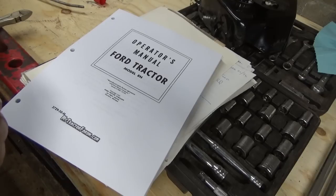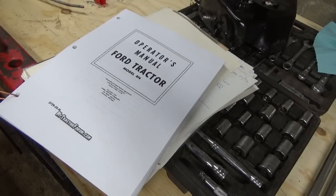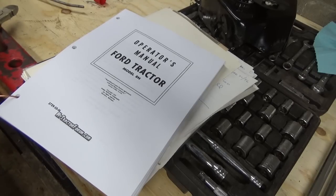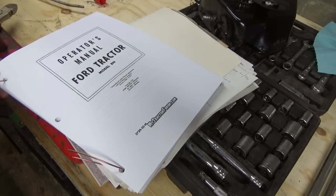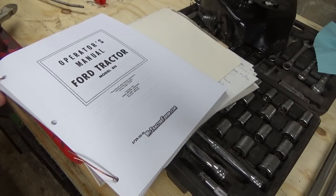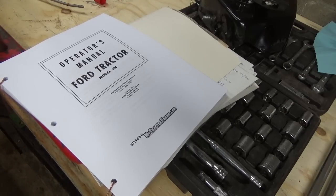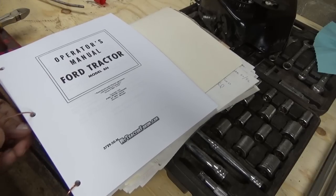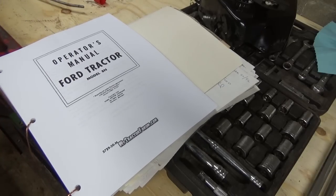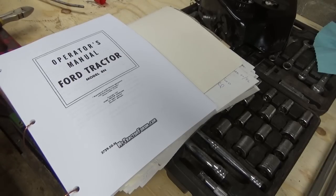So I'm gonna get a binder for it, but for temporary things, just to keep it all together, I'm going to just do it like this. I don't have a binder here, so I have to get one. That'll keep the pages a little more protected. Yeah, stupid me, I could have printed on both sides of the page and had half the thickness. 128 pages versus 64 pages would have been all right.